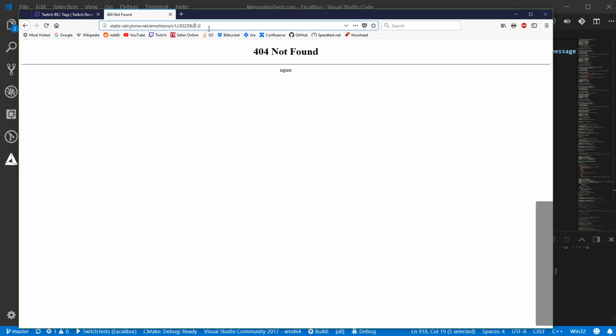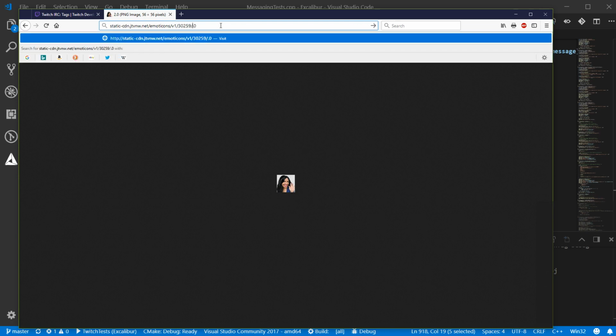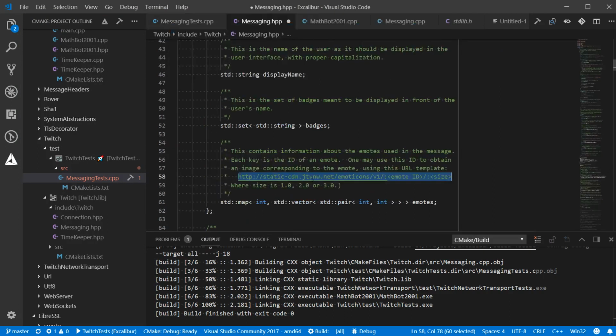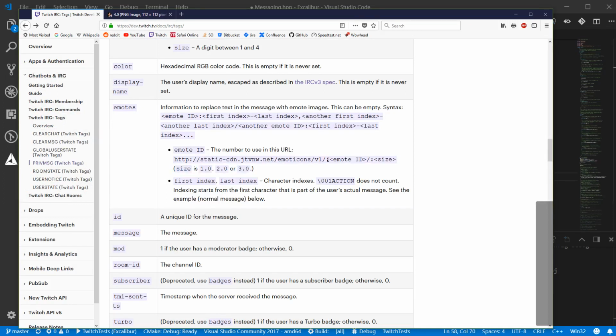I think the colons don't go there. There we go. And then what? 2 would be larger. And what, 4 is even larger? Great. All right. So it's without the colons. I don't know why they put the colons in there. That's sort of dumb. What point does that serve?